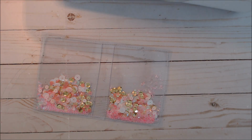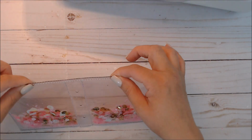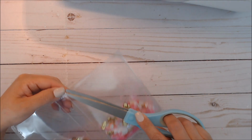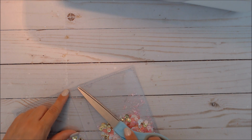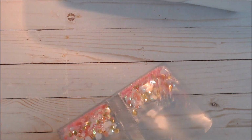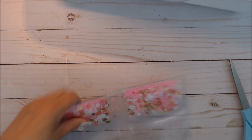Okay, so I am back. It might have been a good idea to tape the top maybe to keep things in, but I held it as I was sewing so that, in case I shook it, the stuff wouldn't come out. I'm probably going to come back and re-sew just the top part and the bottom part, just so the stitches don't come undone there, because I didn't really go back and forth like I normally do. Hopefully this works. We'll see.